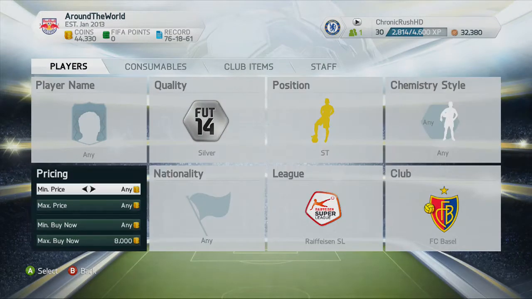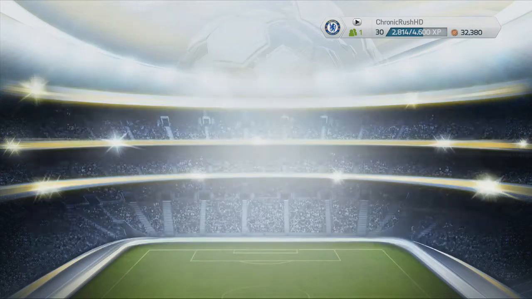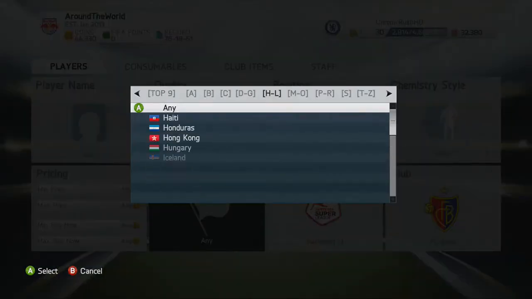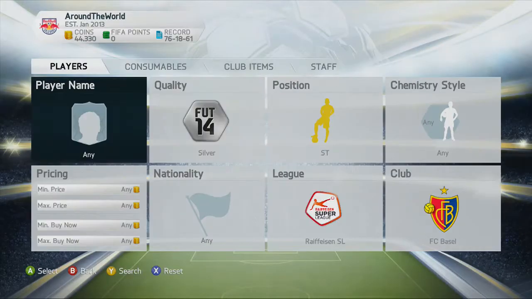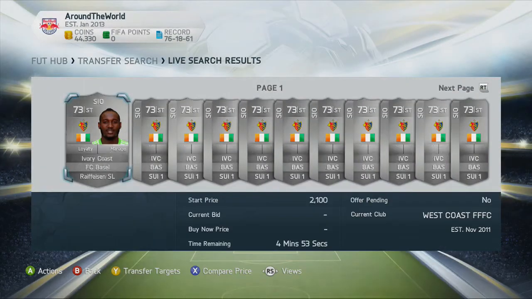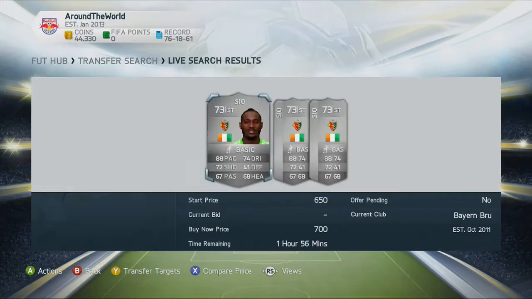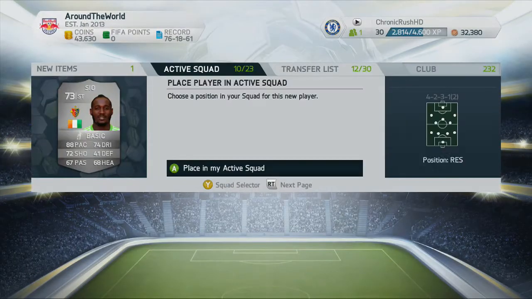An Ivory Coast player, and he's going to be under the name of Xiao, I think it is. I believe he used to play in the Bundesliga, and he is a 73 rated striker. I'm trying to pick him up with the finisher chemistry style, but there's a bit of glitching with the searches, but we eventually do, as you can see there: 73 rated, 88 pace, that's the pace you want, as well as decent shooting, decent dribbling, and decent heading, an absolute solid striker with a bit of strength as well. So very, very good striker.